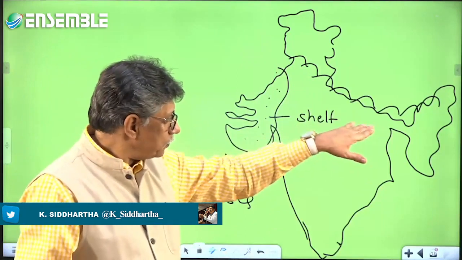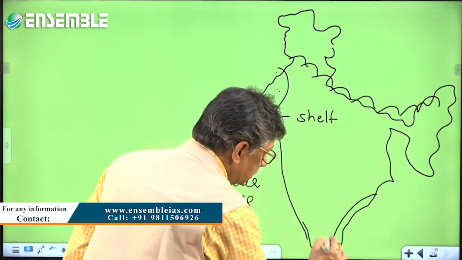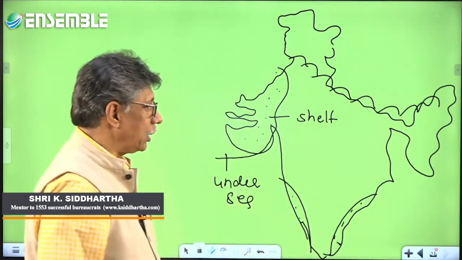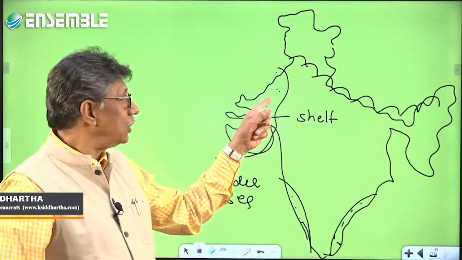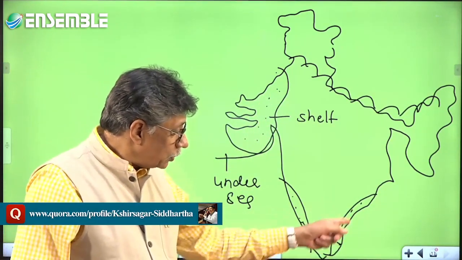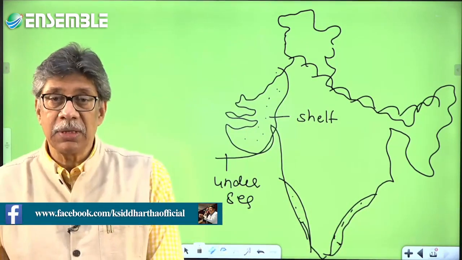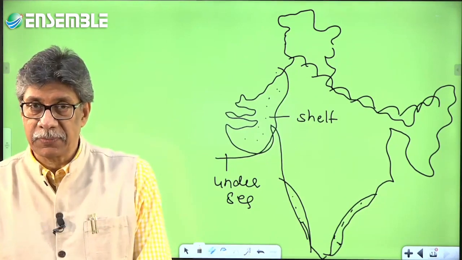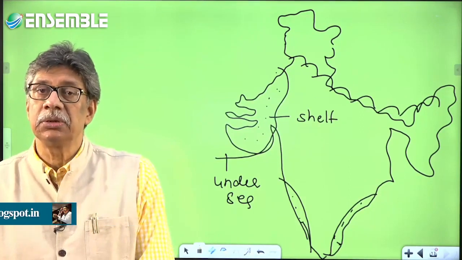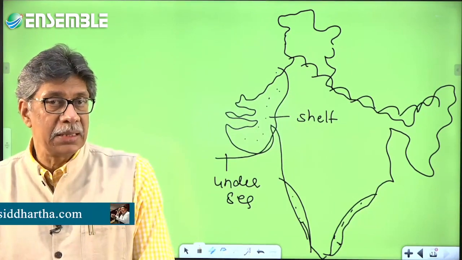Of course, the Gangetic Plain was also being formed, and all of those portions were under sea at that point of time. Because they were under sea, it led to the formation and evolution of petroleum deposits. That is in Gujarat, in Rajasthan, and also in Cuttack and in Tanjore. So all of these evolved into shelf areas. And it was this form of shelf area that led to the formation of the Rajasthan shelf, Gujarat shelf, Kutch shelf, and so on and so forth.